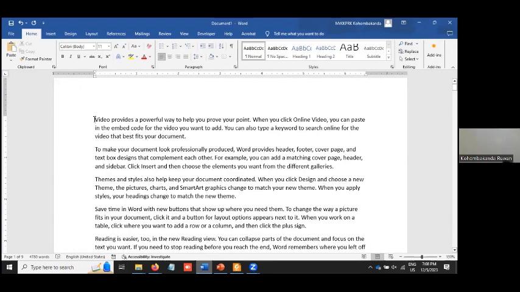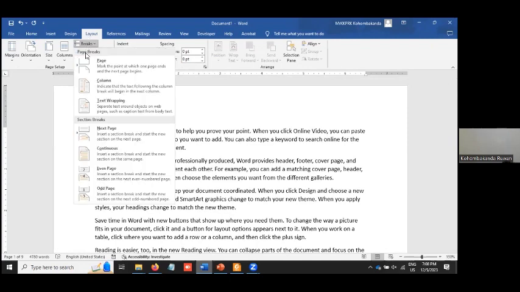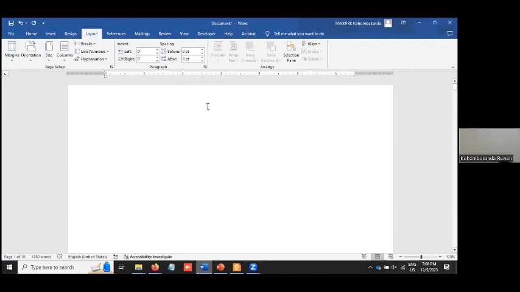Then go to Layout, Breaks. Then you will see the page break here. I will click on this one. Now you can see we have an empty page. Here I can insert the table of contents, table of figures, right? I can use this page.